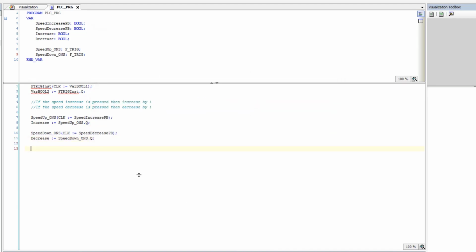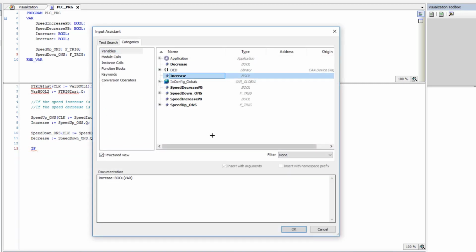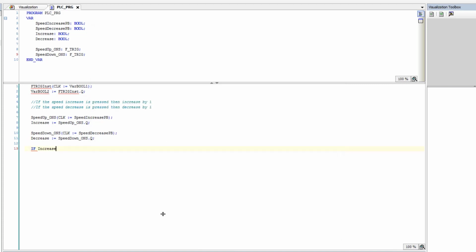All right, so now we're going to do our if then else. If the increase bit is hit, then we want to take our reference, and that's one thing I didn't add. Sorry, I want to add our speed reference.